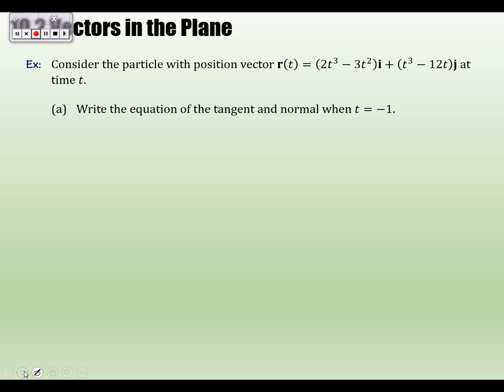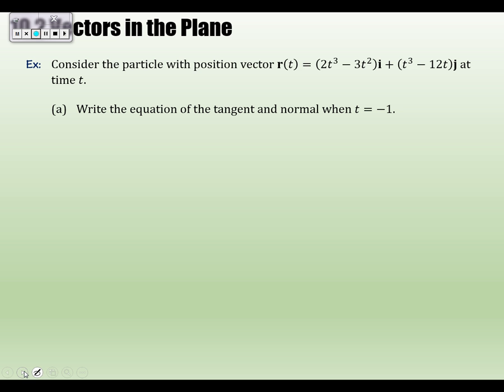Moving on to another example. Here we go. Nothing with cosines and sines in it. We've got some nice polynomial components to our velocity, and by the way, to our position. By the way, are you okay with the i and j formulation of how we're writing this? It's just to throw that at you, right?